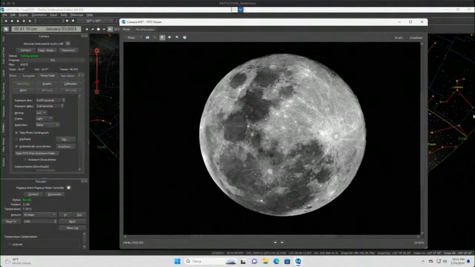By the way, this year is very special for us because the Virtual Telescope Project is going to celebrate its 18th birthday. We've been around for 18 years now.